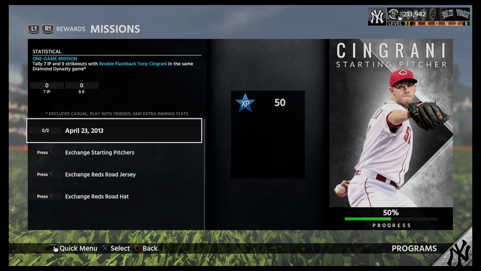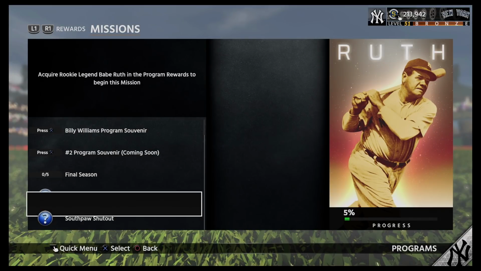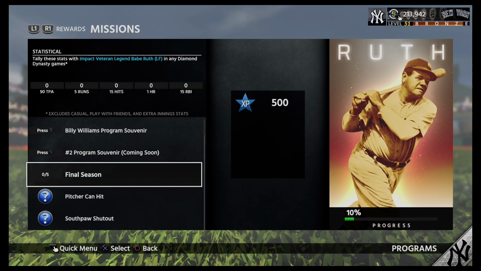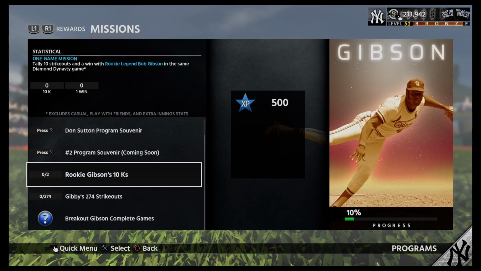But let's say you wanted to do, I'll just show you one from Babe Ruth. If you wanted to get stats with 68 Babe Ruth, you would put him at leadoff, go in. Actually, no, I can't do a hitter because this is really only for pitchers. Bob Gibson. You want to get 10 strikeouts and a win. Technically, you couldn't do that, but if you went into a 4th inning, you could. Let's just imagine the K's is 6. You could do this in a Conquest game, but if it was the Cingrani, you couldn't.